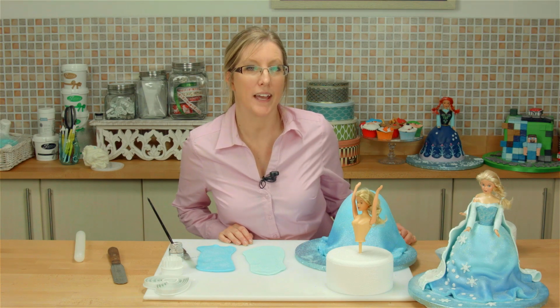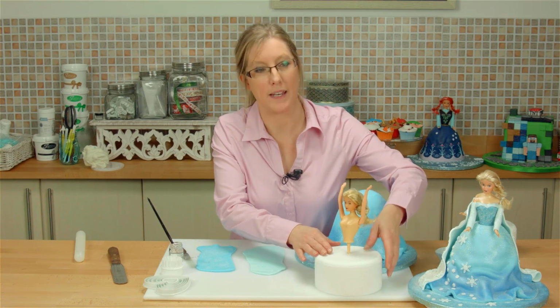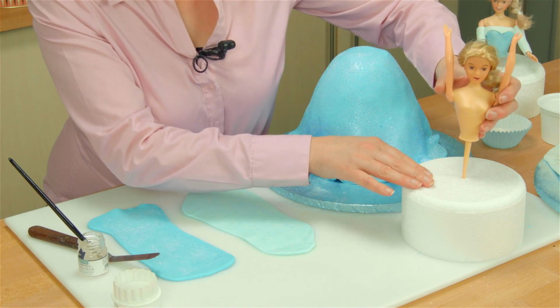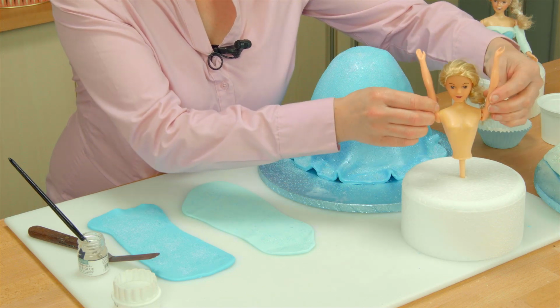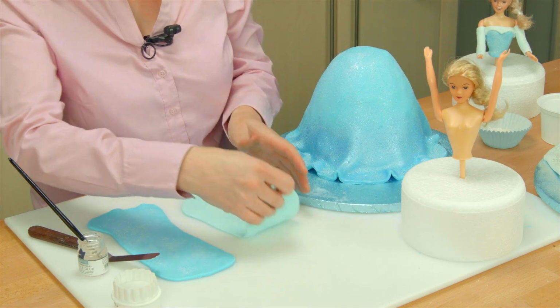So now I'm going to show you how to decorate the actual doll. So I'm using a doll pick. You can see it's got a spiky part here that you can insert into your cake. And what I've done is I've started off by plaiting her hair first, and then if you put her arms up, it's actually easier to cover her body.